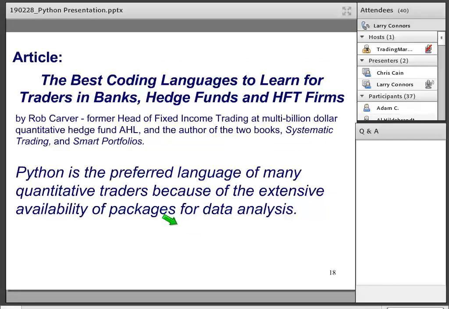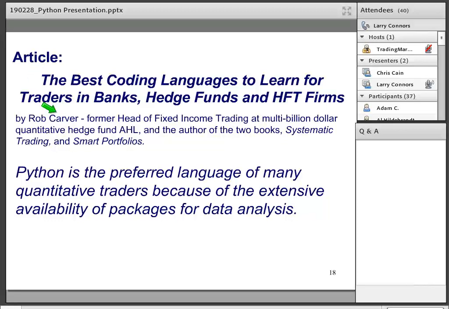Okay, so what we've just seen here is that some of the biggest and best quant trading firms want their traders programming in Python. Is everyone good with this? If you could please type in a Y or yes, all good with this, and all in agreement here that this is where it's good. All good? Okay, thank you for that.